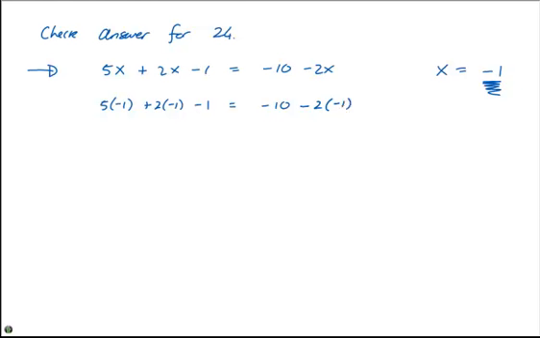And what should happen is, when I sub that minus 1 in across the entire equation and add it all up, so that's my next step, so minus 5, minus 2, minus 1, minus 10, that's a plus 2. You'll see that the left hand side balances with the right hand side, or in other words that it's equal to it. And if that happens when you sub back in the answer that you think is correct, well then you've confirmed that you are correct. And that will work for every single question that you do, assuming that your answer is correct.